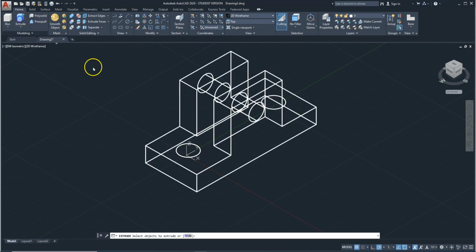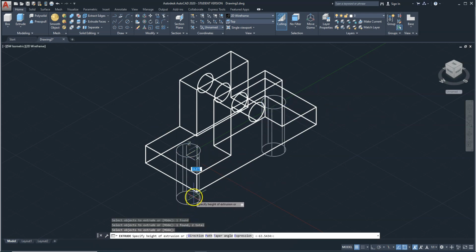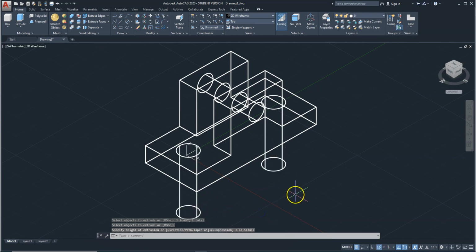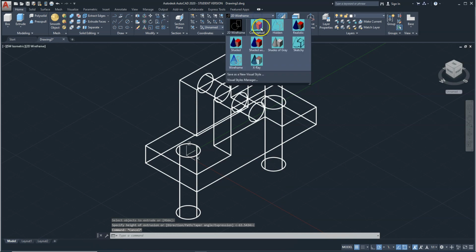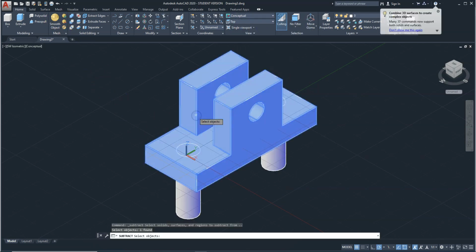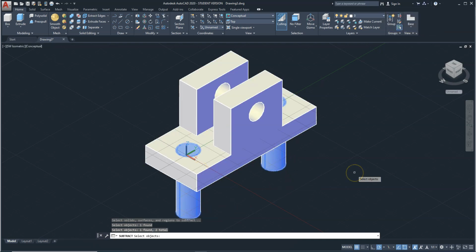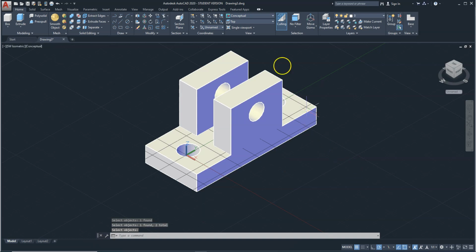I select extrude, these two circles, and enter, and go down to an arbitrary point as the previous one. It's not important because we are going to delete it, and subtract main model, enter, and the volumes that you want to subtract, enter, and that's all.